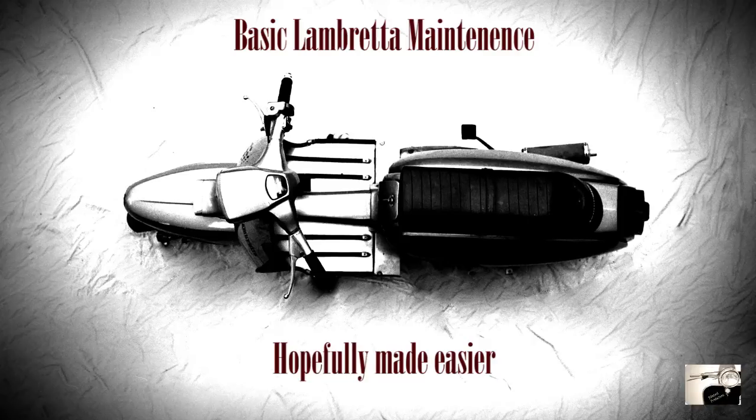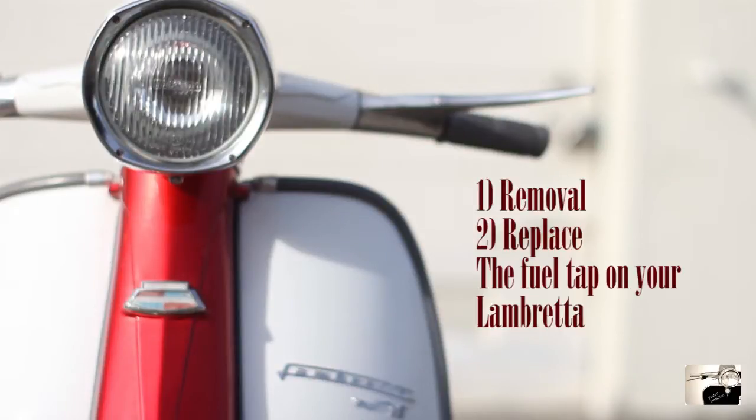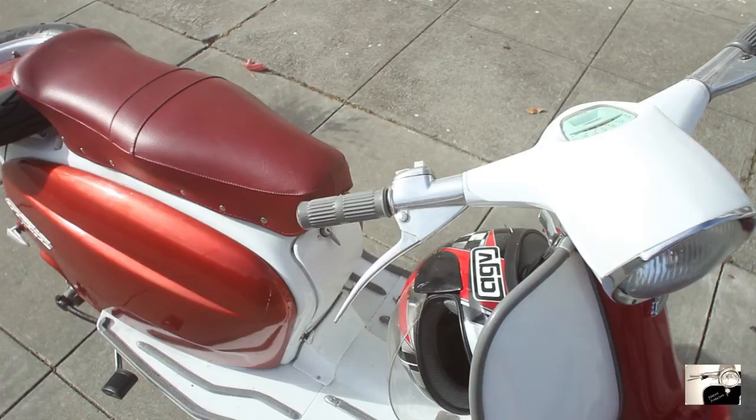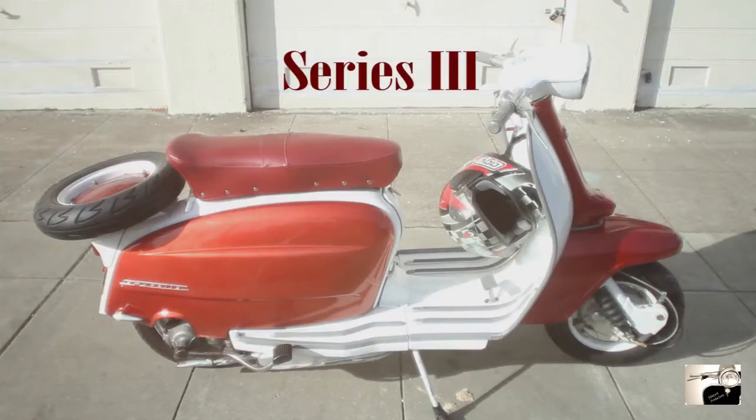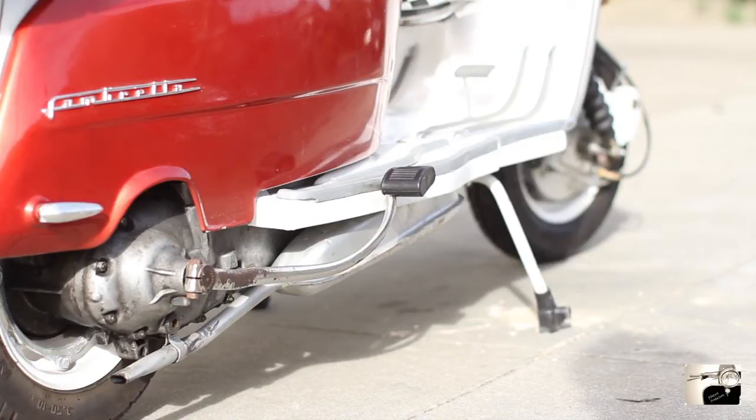Hello and welcome. Apparently we're having some sort of problem with the fuel tap on our Lambretta right now, be it because it's not working right or maybe we just need a fast flow fuel tap for that larger carburetor we just installed. In this video we'll learn the steps to remove and replace the existing fuel tap on a Lambretta. I only own a series 3 Lambretta, so that's what we'll use, but it should work for series 1 through 3. The only real difference will be the awkward air filter and carb system on the earlier models.